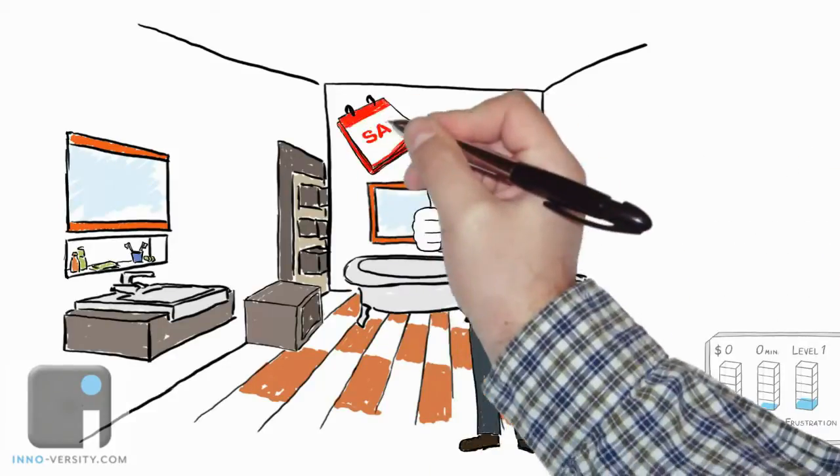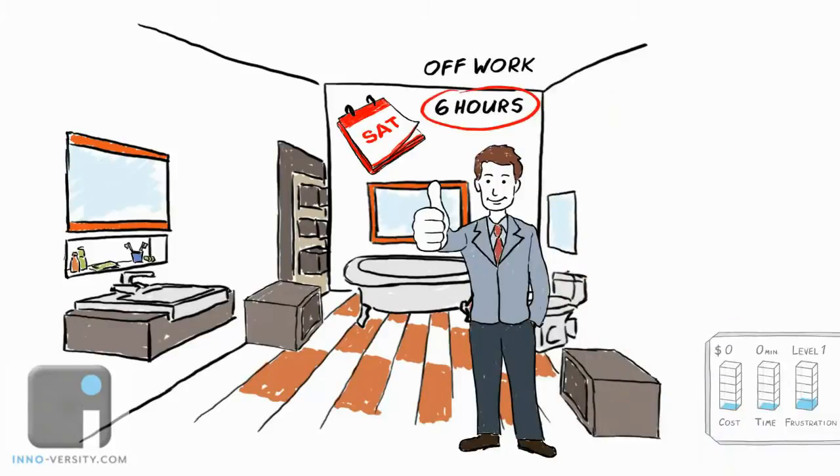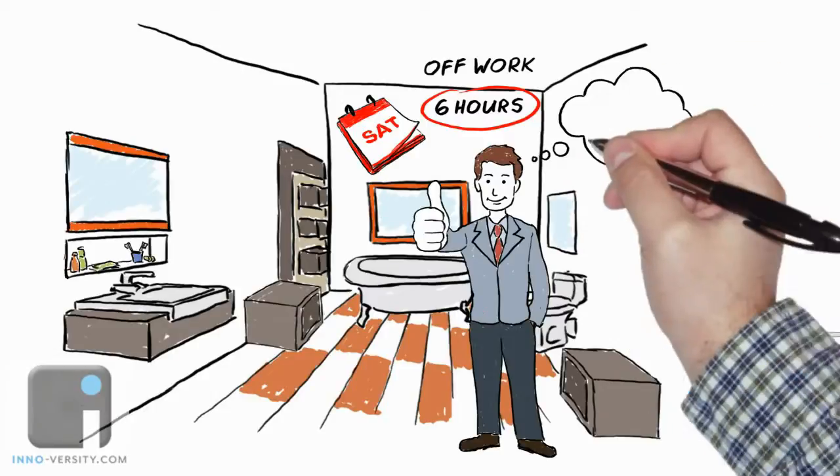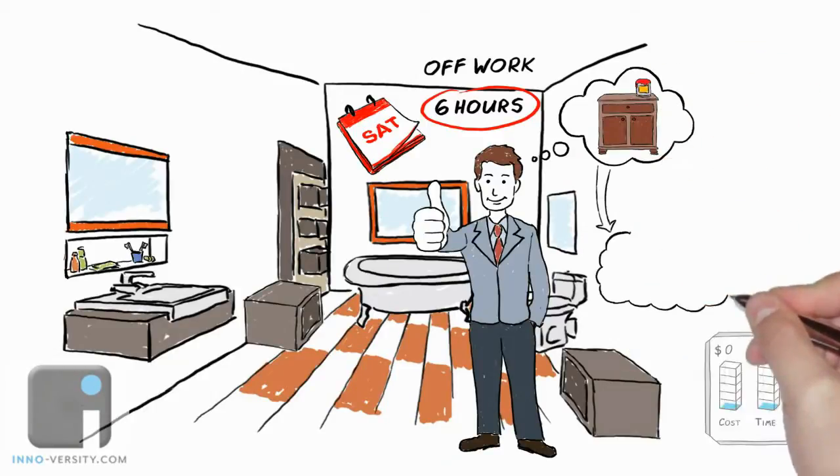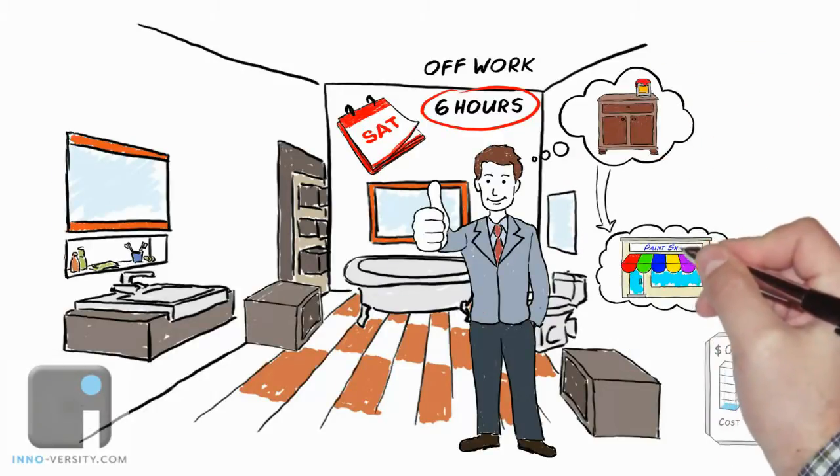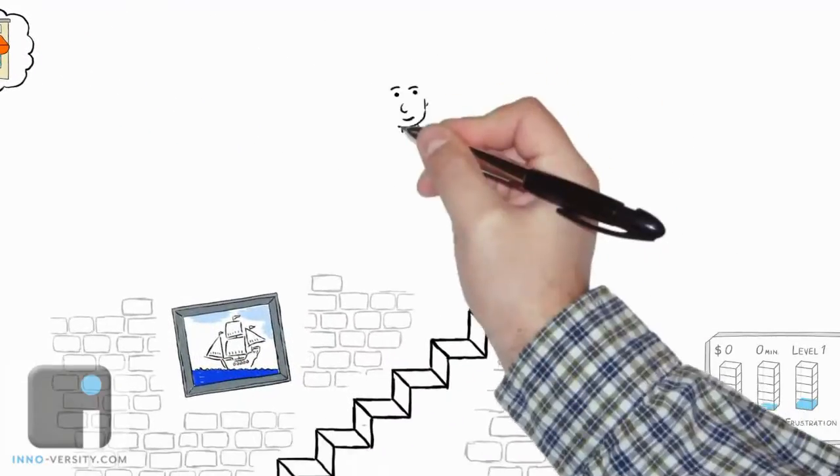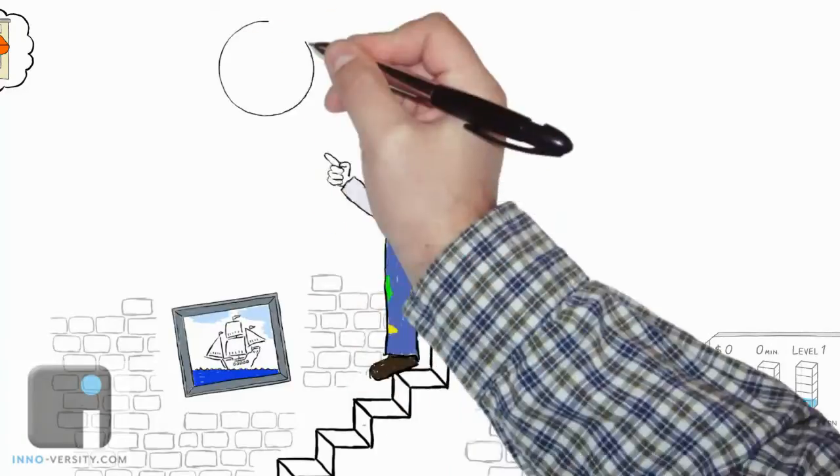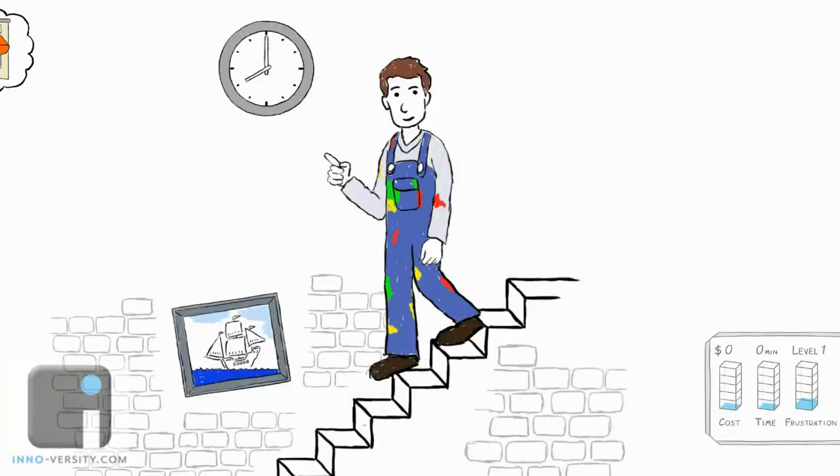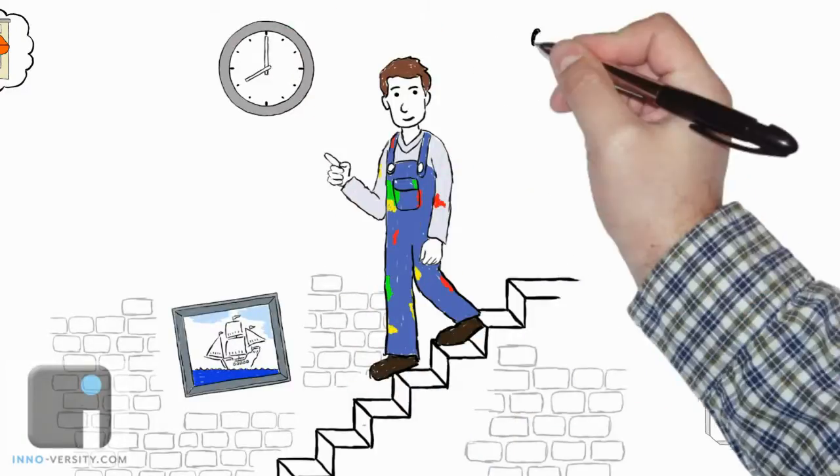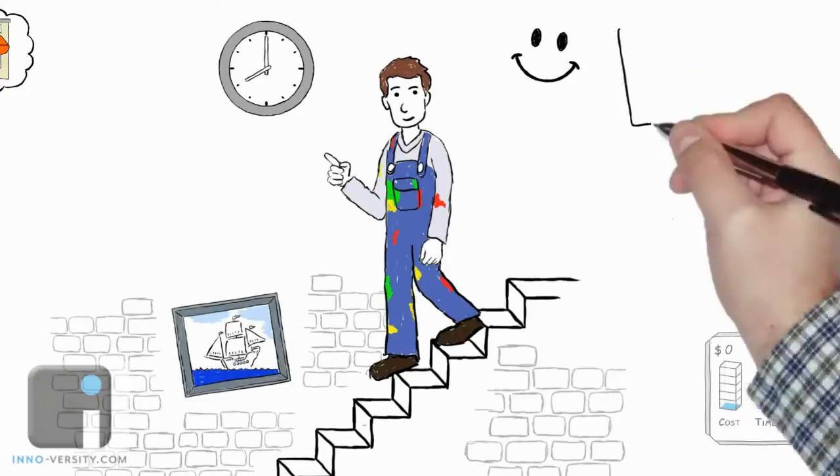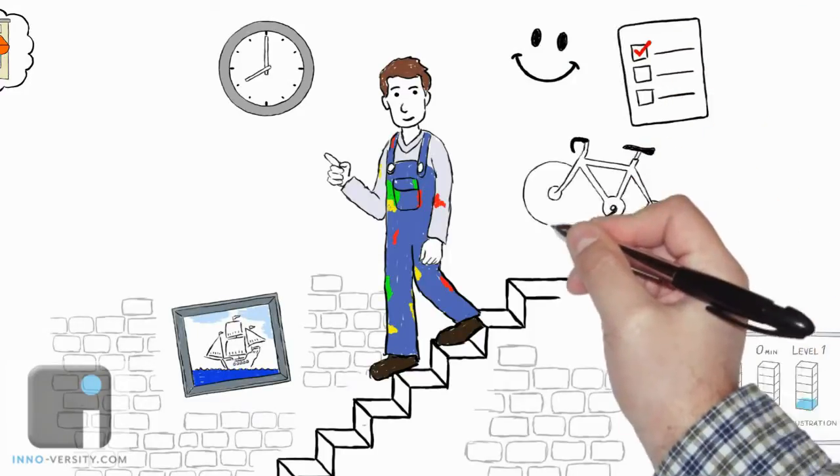Steve decides Saturday is the day. He's off work and figures this is probably about a six-hour job. His plan is to do a little poking around in the paint closet, figure out what he has and what he needs, and then head off to the paint store, which is about twenty minutes from his house. It's eight a.m. and he figures he should be done by early afternoon, plenty of time to make his wife happy, cross this off his to-do list, and still ride his bike in the afternoon.